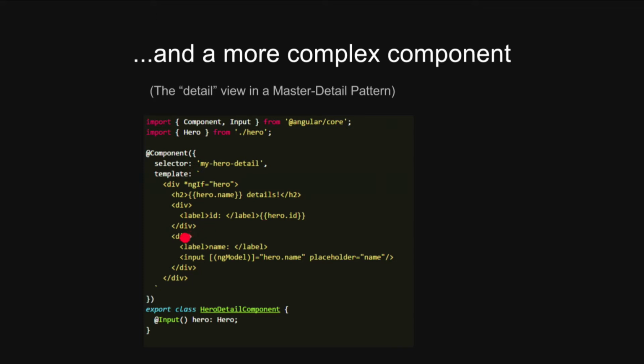And then the other thing that's going on here is this ngModel. So this is two-way data binding, which Angular 1 got a lot of flak for because it does make for some kind of confusing data flows, but they call this the banana in a box model in Angular 2 because apparently this bracket, paren, bracket looks like a banana in a box. So what this is going to do is allow us to edit this hero's name, and it's also going to change every other instance of that property.